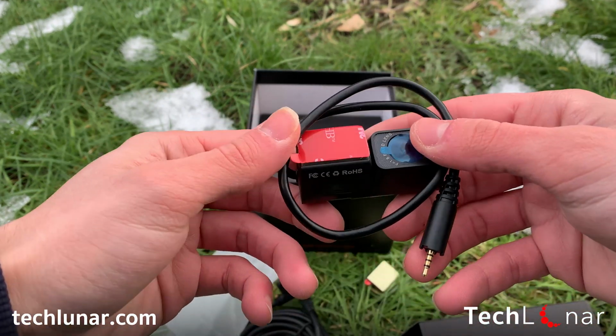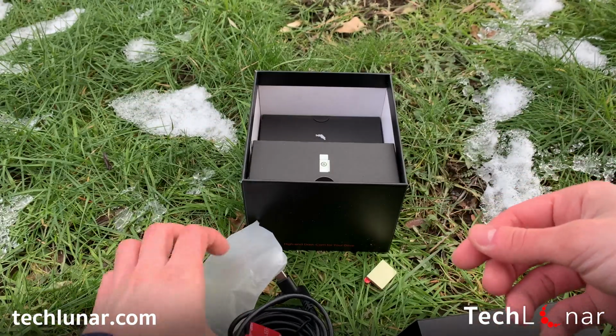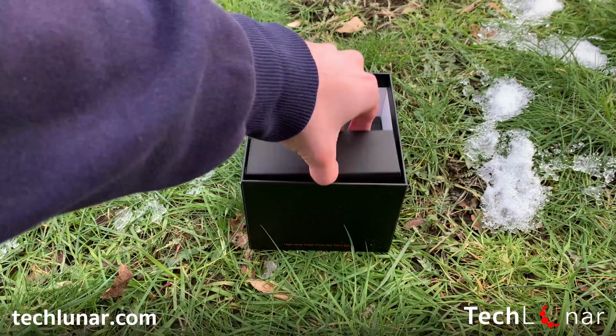The camera is also rotatable, and you also get 2 stickers in order to be able to stick it on the back window.